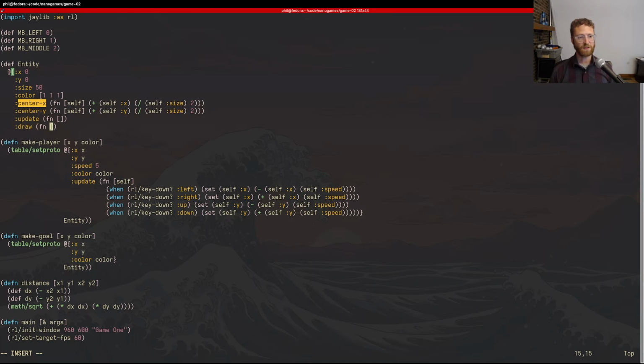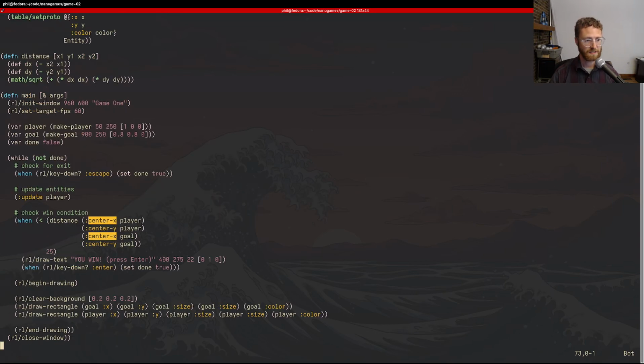And since we know that these entities are just going to be squares for now, we'll do self for update and self. We'll just have the base entity always draw a square, and then we can always replace that with something better than a square.